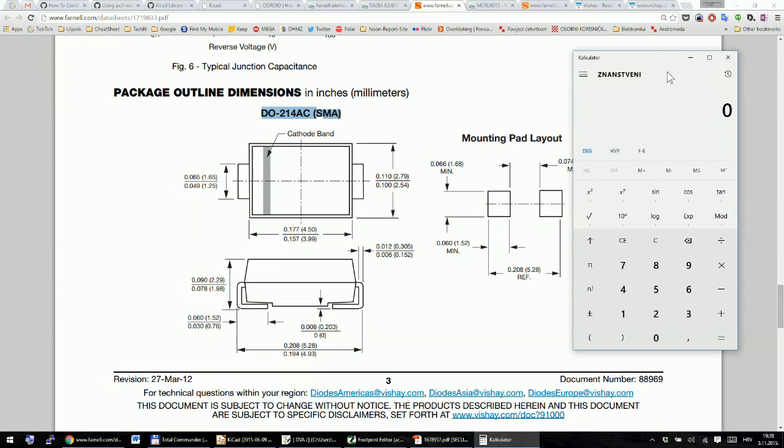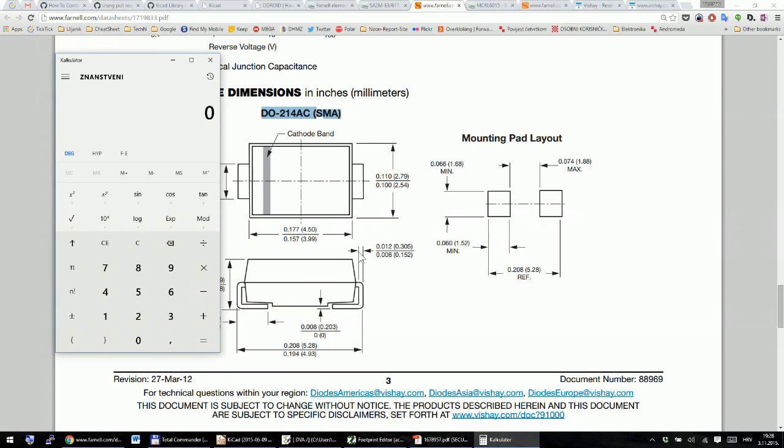So we have 1.88 divided by 2, 0.94, and 0.94, so plus, I will open parentheses, and there will be 1.7 divided by 2, it's 1.8.